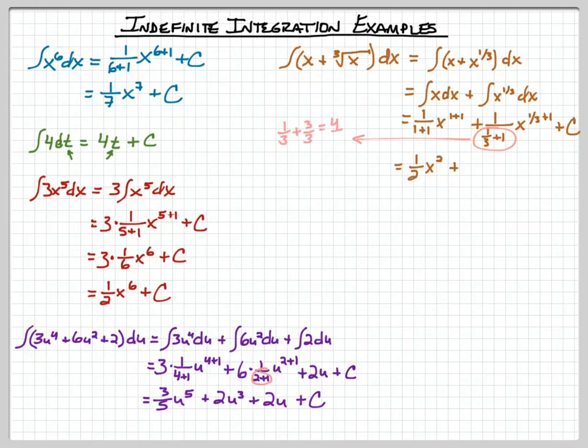So we got 1/3 plus 3 over 3 equals 4 over 3, right? So we just changed our 1 to a common denominator fraction, 3 over 3. We get our 4 over 3. Now this is 1 over 4 over 3. So that's 1 divided by 4 over 3, which is the same as 1 times the reciprocal of 4 over 3. So we end up getting 3 over 4. Okay, so we have 3 over 4 x, and now we've got 1/3 plus 1. Well, we just did that. That's 4 over 3. And then we have our constant of integration plus c.